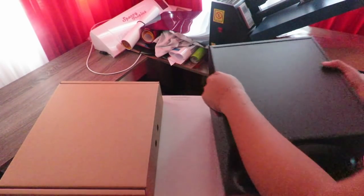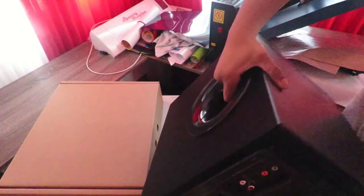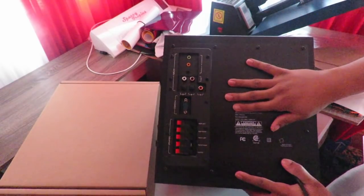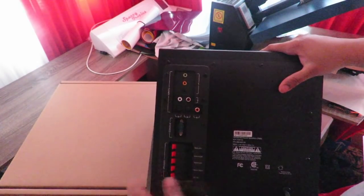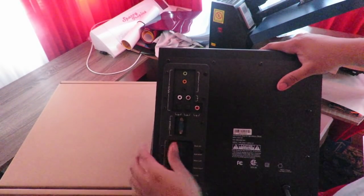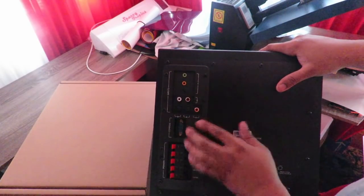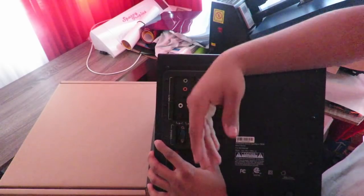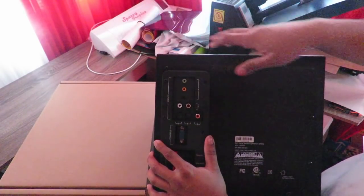Now filing over to the back, we're gonna see all the main components back here, or all the main plugins, because I believe the amp and everything is in here. So you're gonna see regular speaker components to plug into. We have the console. The console, I'll show you in a bit, is the one that controls the volume, controls which speakers are playing, etc., etc.